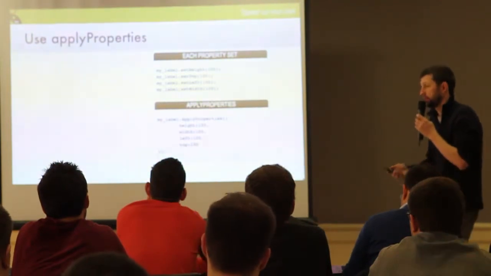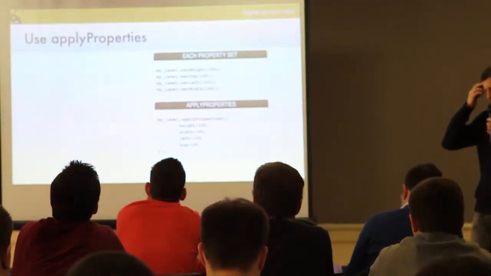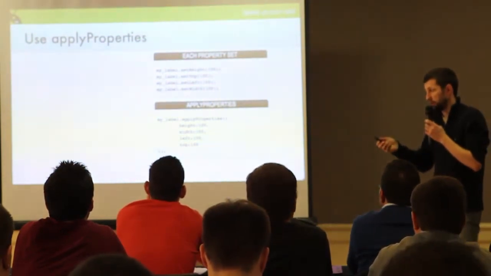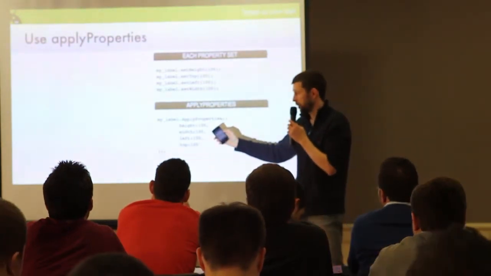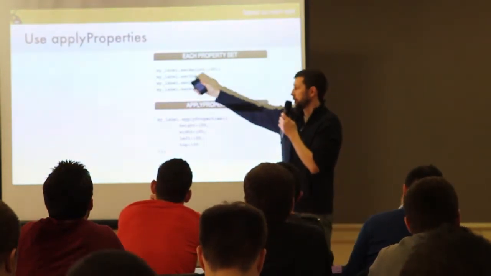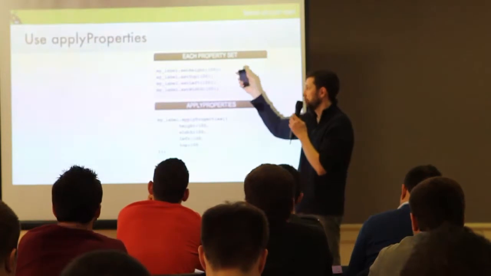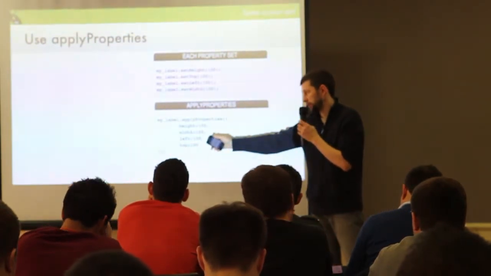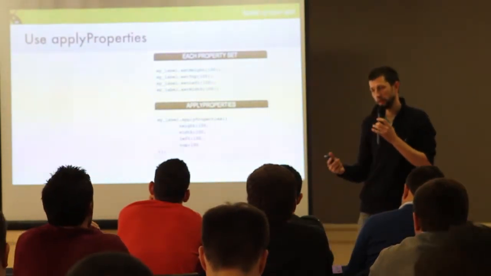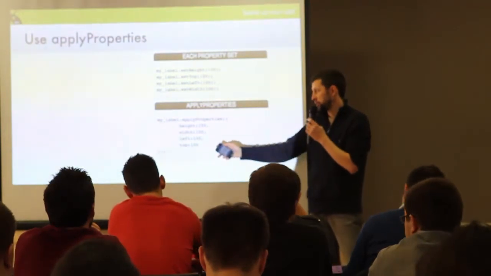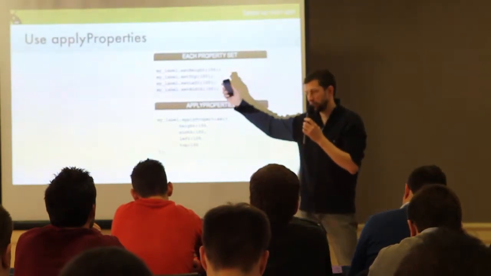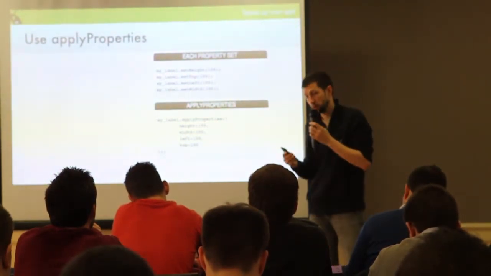Then there is applyProperties. This is a function that I think was introduced in SDK 3.0, and it's a method that allows you to put everything in one call. So instead of crossing the bridge each time to set height, top, left, width, you simply set everything at once. Then you do one call, everything gets set up, and you're set. There is a bonus here. The rendering engine in Appcelerator works like this: I'm setting the height, I'm rendering. I'm setting the top, I'm rendering again.